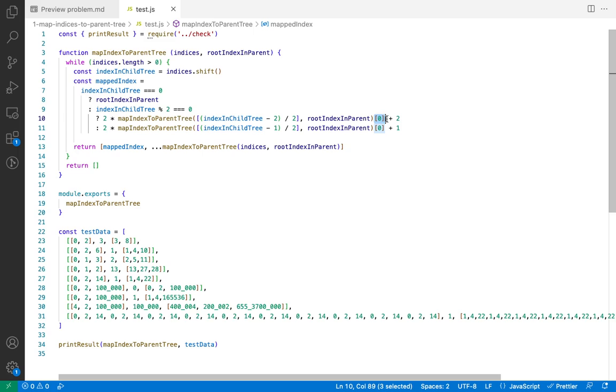Now why does it take the first element here? Because on the return statement we return 2 things: the first one is the mapped index for the first element that we take out, right? And the rest of the indices, we go to the recursive call again to the function and pass the remaining indices inside it.